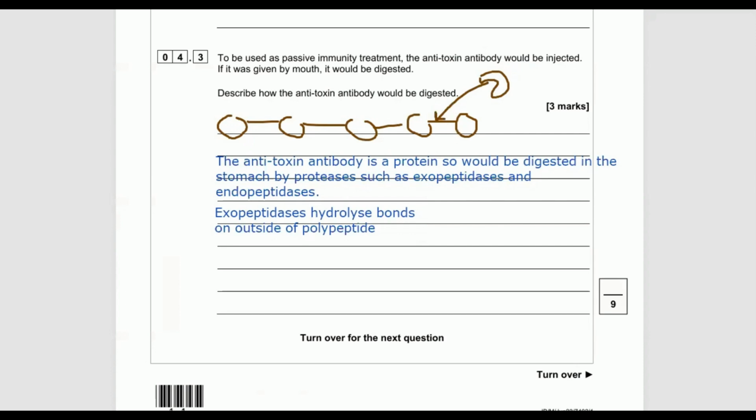You just really need to describe the action of those two different types of enzyme, which is your A-level digestion of proteins content. So endopeptidases hydrolyze the bonds within the polypeptide. Exopeptidases hydrolyze the bonds at the end of the polypeptide chain that are on the outside of the polypeptide. If you're using the word hydrolyze, you're going to get a mark. You're talking about different peptidases and you're mentioning the peptide bond is being broken. So peptide bond and hydrolyze would get you the marks, and then a description of what exopeptidases and endopeptidases do will get a mark. Lovely jubbly.